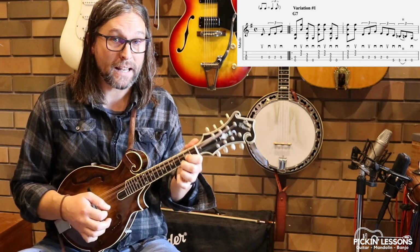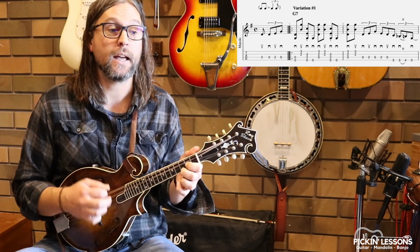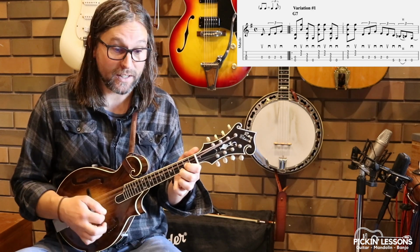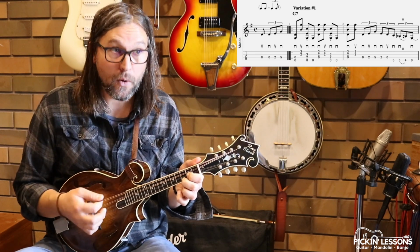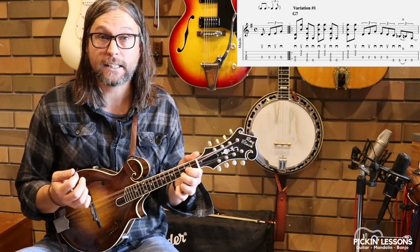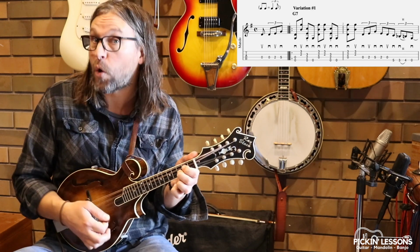Then we strum that G chord again on the third beat. 1 and 2 and 3. Play up after that. 1, 2 and 3 and. A little bit slower. 1 and 2 and 3 and. Last little bit, back to the C on the fourth beat. 1 and 2 and 3 and 4.